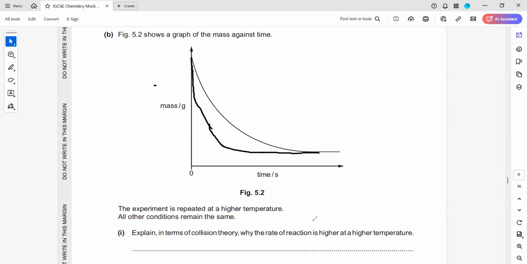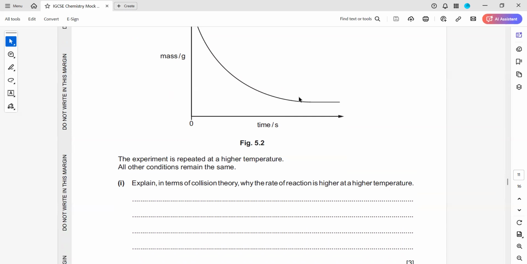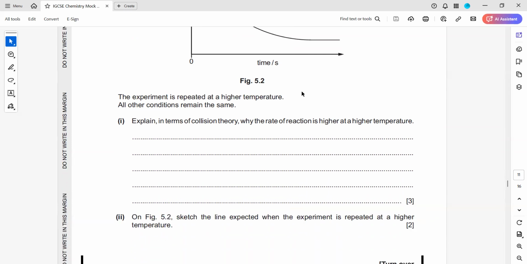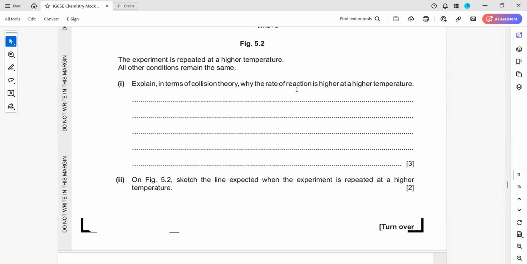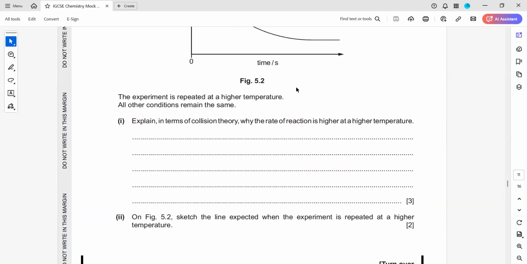Explain in terms of collision theory why the rate of a reaction is higher at high temperature. It is a structured answer which you have to learn. You have to write it. It is fine that you are using your mic, or you can use chat, or you can also annotate on the screen to answer. I accept this. If you use the mic, I prefer that, so you just convey your point. So explain in terms of collision theory why the reaction is faster at a high temperature.